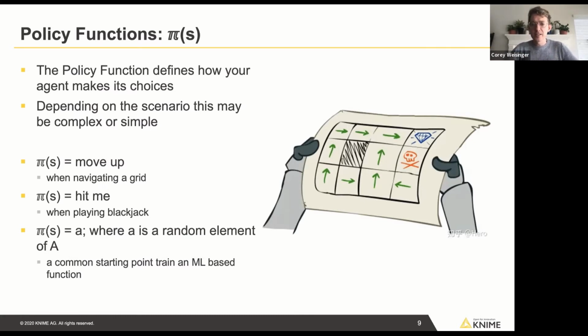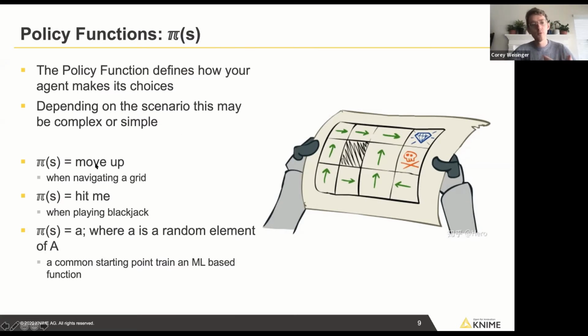And this is usually going to be something deterministic. So let's say we use a neural network to represent our policy function that informs the action. So at any given input, I should get one specific output, right? So this is just how our agent decides what to do. Now it could be a neural network, it could be some kind of model, it could be that lookup table that we talked about at the beginning. But the policy function just determines how your agent makes its choices. So in some examples, this may be something super simple, like of course, this little flip art over here, or it could be something more complicated, like that giant neural network.